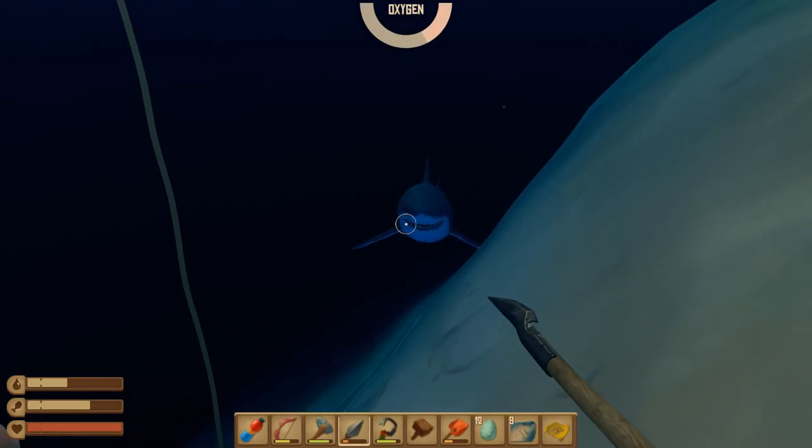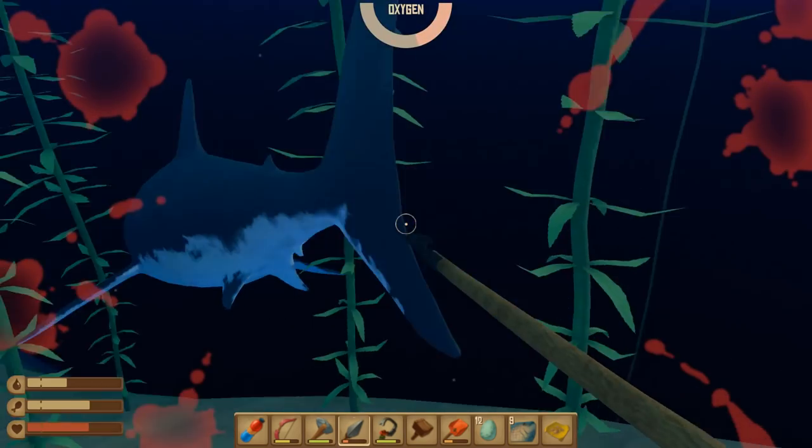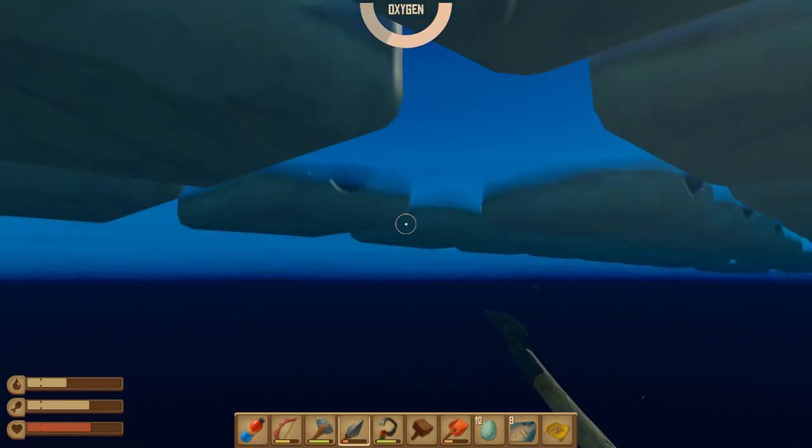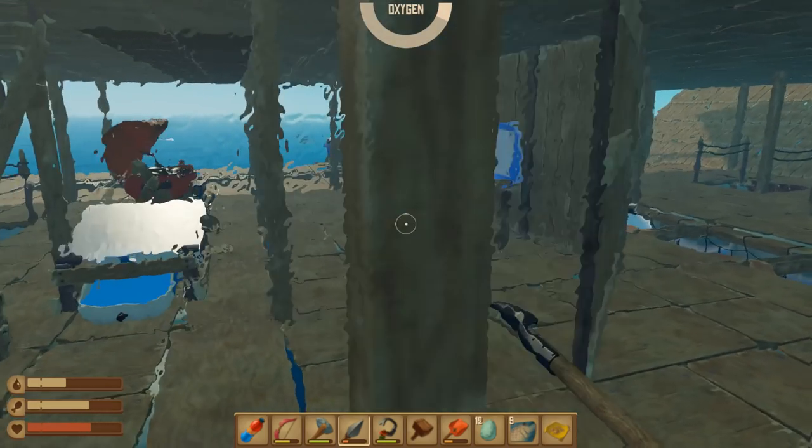Yeah, oh, shit. That's a Bruce. All right, come on, dude. Oh, okay, you know what? He hit me. That's fine. Where the hell's my boat? There it is. Get inside. All right, we're on our ship.